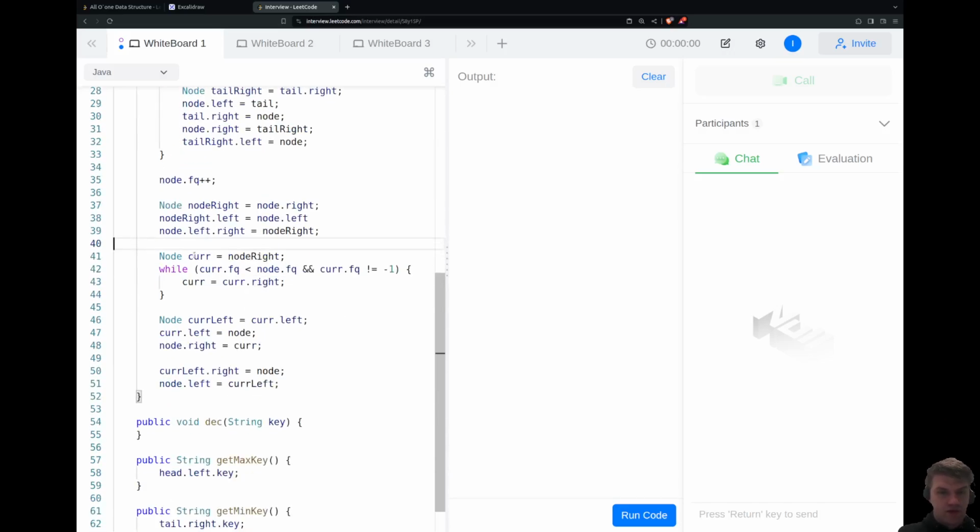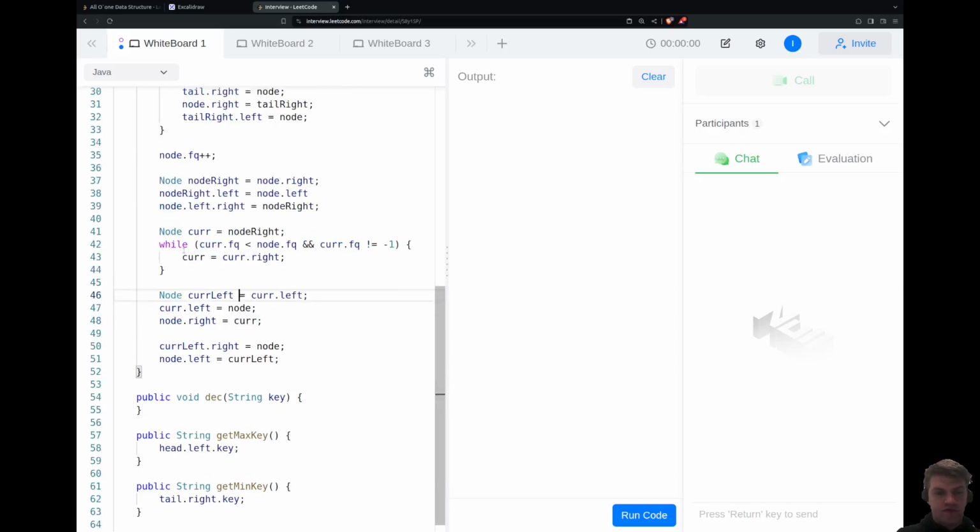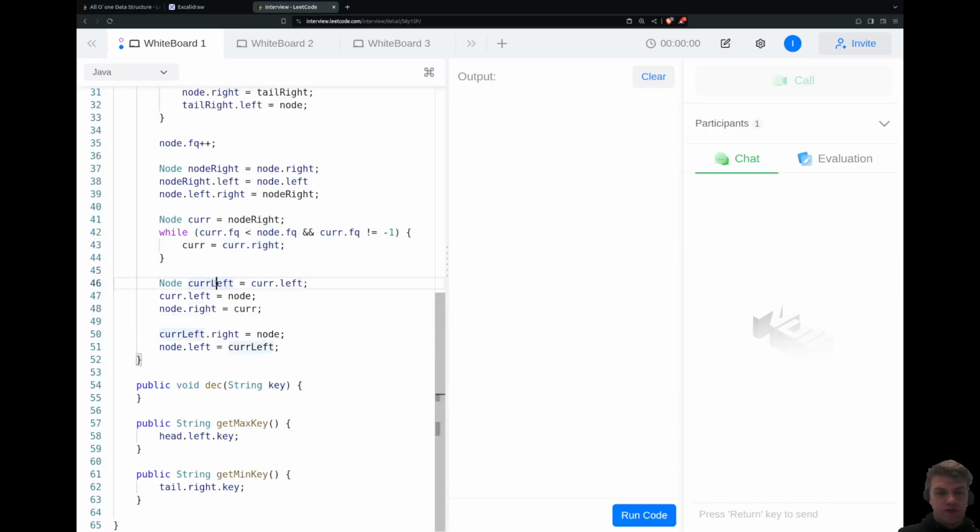So we excluded it, then we're going to have the pointer current equals node right, and we're going to move the current while frequency of the current is less than frequency of the node we want to paste, and the current frequency not equal -1. So that controls for the head sentinel. And then we're going to find this element that we need to paste before the current.